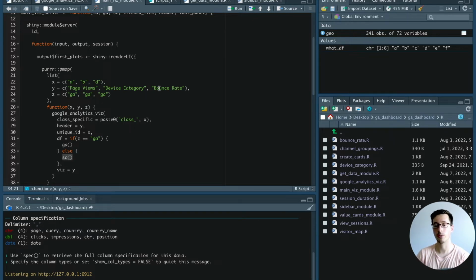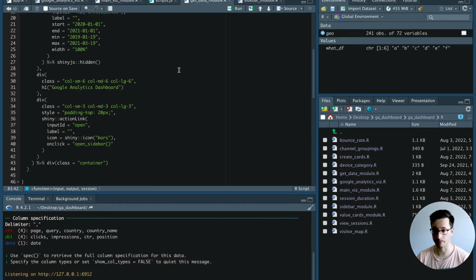So what we basically have to do is tell our application, after we change the date range, what are the visualizations currently on the page, and then only update these ones. If there are none on the page, then we don't have to put any visualization on the page and we don't have to update any of them. Similarly, if all of them are on the page, we have to update all of them and not just these three in here. So in order to do that, we're going to change the renderUI function to an insertUI function, and we're going to use an observer to do that. And we're also adding an action button to the getData module below the date range.